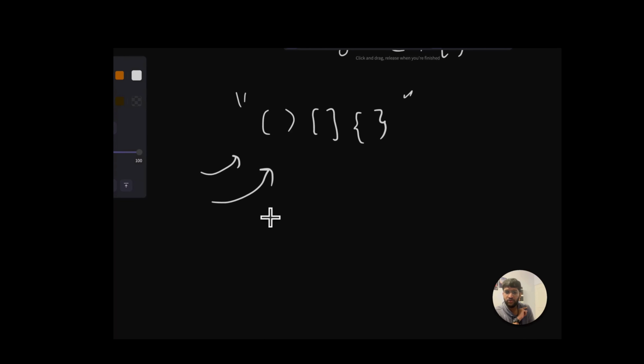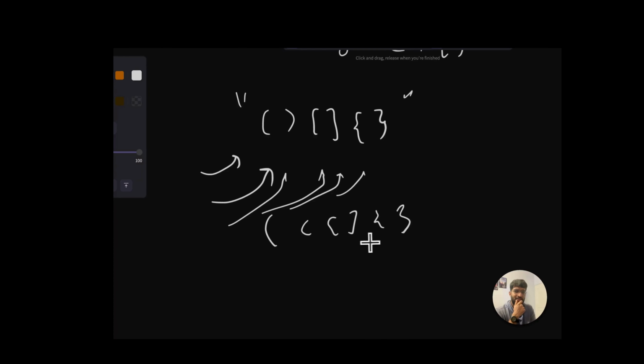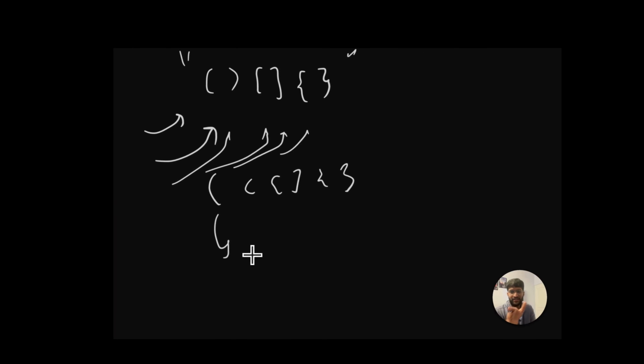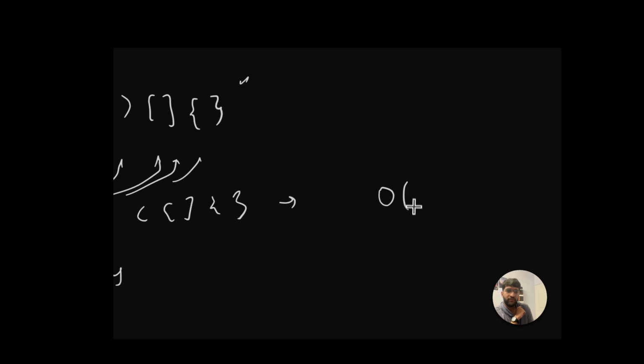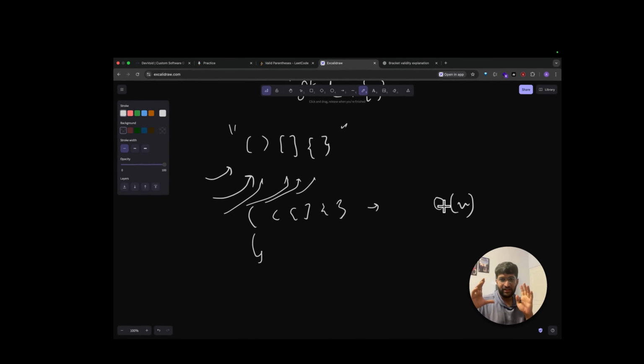We go to it, do some logic to it, do the next one, do the logic there, next one, logic there, next one, logic there, and so on. Just once. And each of them does not have multiple other checks that it has to do. Just one check, done. That is why this is O of n, because every item in that string or input is gone through only once.